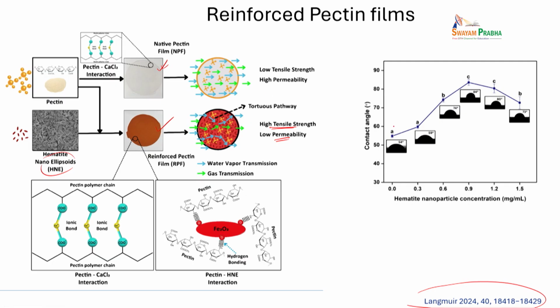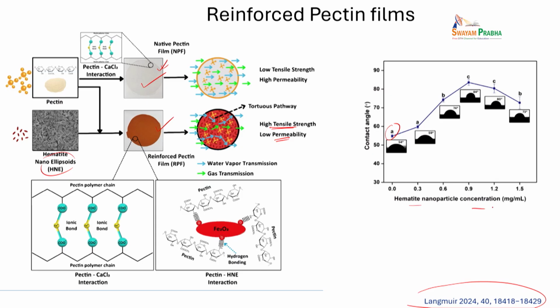And then if you look at the native pectin film, the water contact angle, that is, we measure how hydrophilic it is by measuring what is called the contact angle. You put a small droplet of water. If the water spreads, it would have a very small contact angle. If the water sits like a droplet, like a water droplet sitting on a lotus leaf, it would have a very high contact angle. So we can see that by increasing the amount of hematite nanoparticle, we are able to increase this contact angle from about 50 to close to 85 or so. Okay, that means water will not really go into the film; it will roll off pretty much.